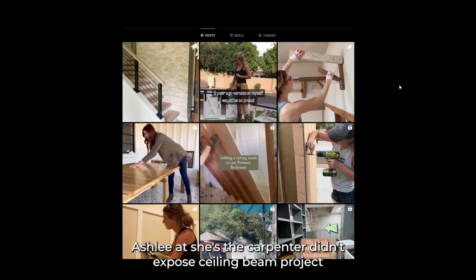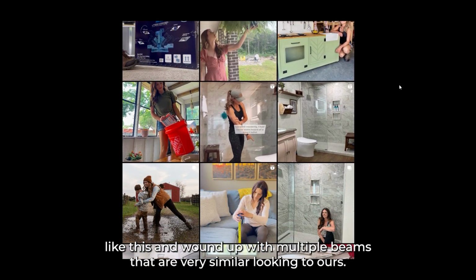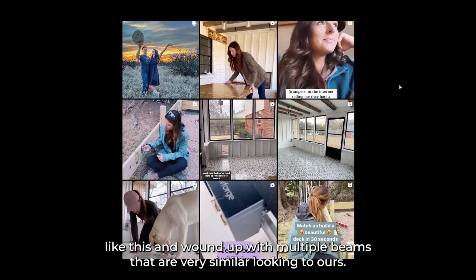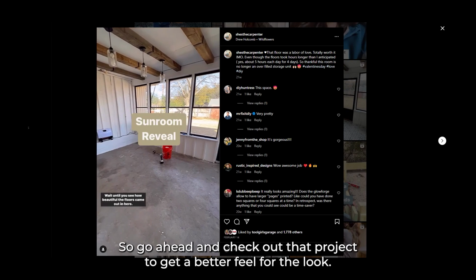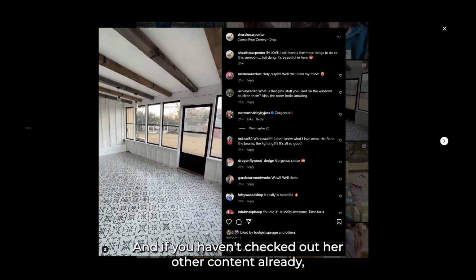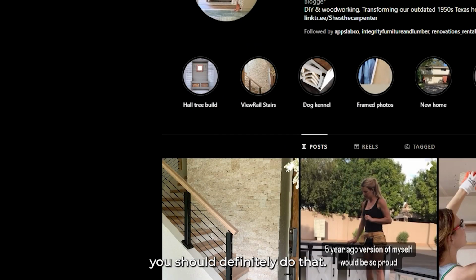Ashley at She's the Carpenter did an exposed ceiling beam project like this and wound up with multiple beams that are very similar looking to ours. So go ahead and check out that project to get a better feel for the look. And if you haven't checked out her other content already, you should definitely do that.